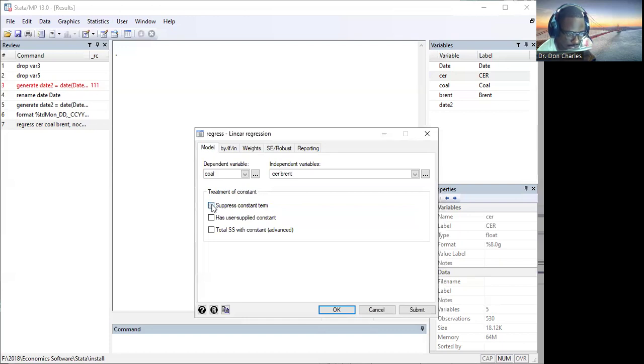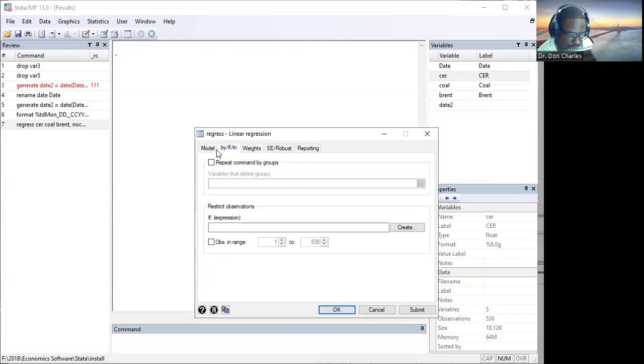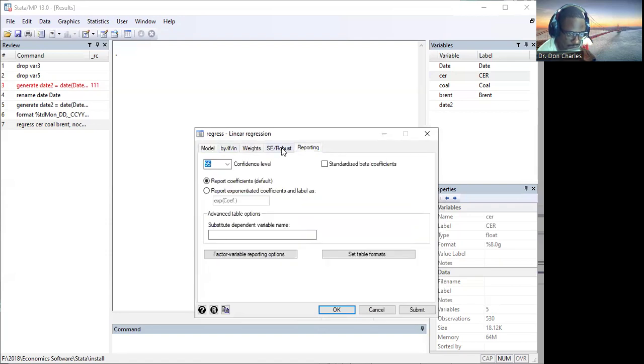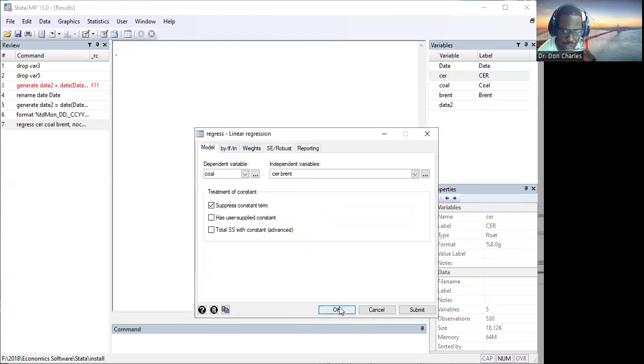We have a constant term. Click OK. Let's use the default OLS, and let's see what we will get as results. And then we'll try some other options afterwards.